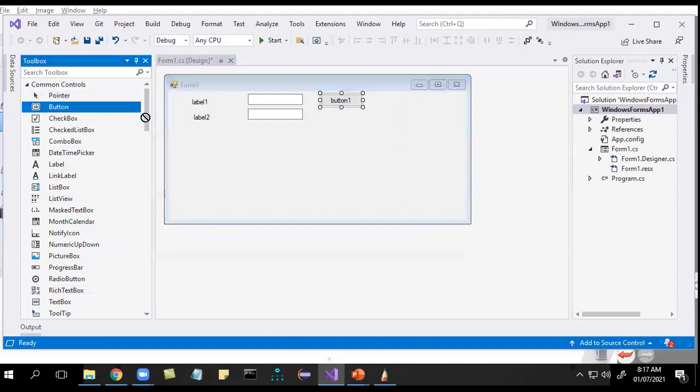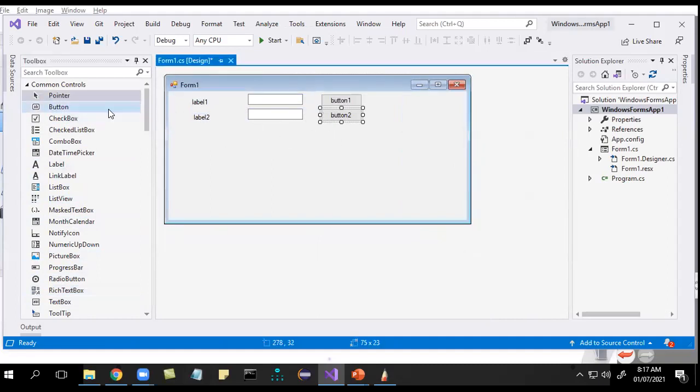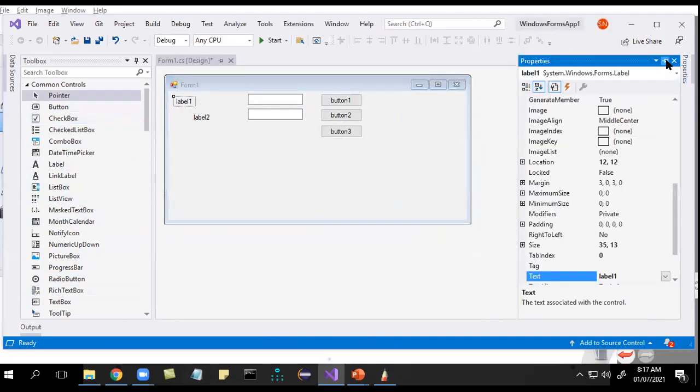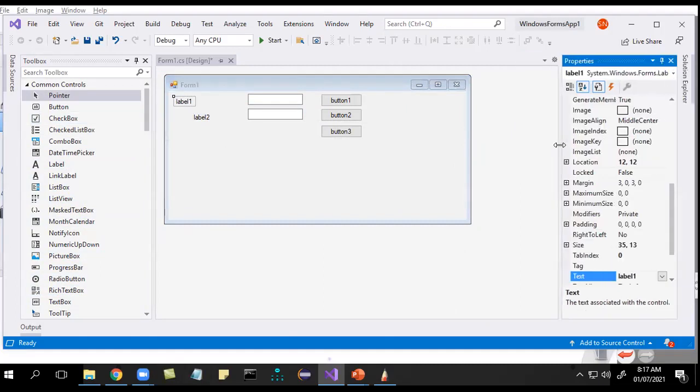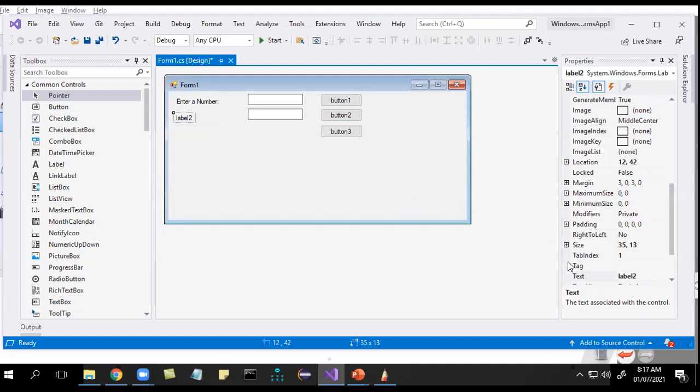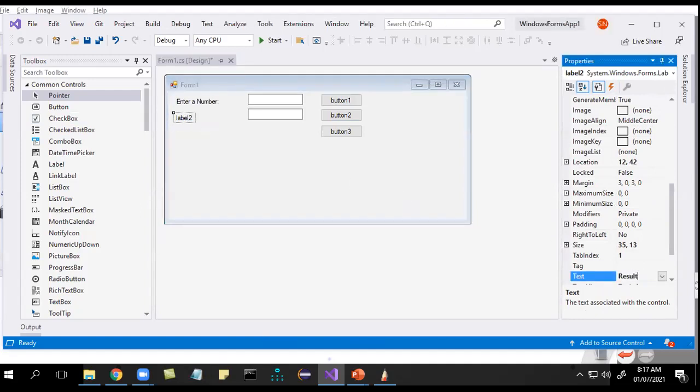Or we can have one or two or three buttons, clear and exit, like that. So I'm going to open the properties window, hide the solution explorer, label: enter a number. It's a semicolon, make it a colon. And here we can have results.